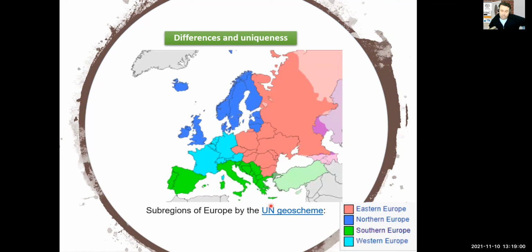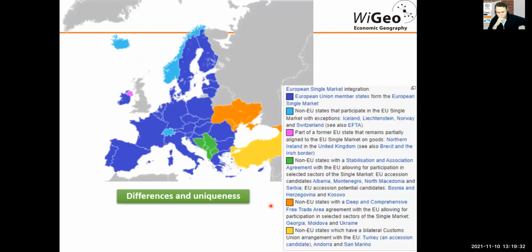Why this type of slides? Again, to illustrate that when we are doing regional geography, what we see requires us to stop, to reflect, and to try to understand methodologies as well, how they came to consider this assessment. Is this more a political organization? Is this purely geographical, north, south, east, and west? So it's important to do this entanglement, this in-depth understanding of how this comes to be.